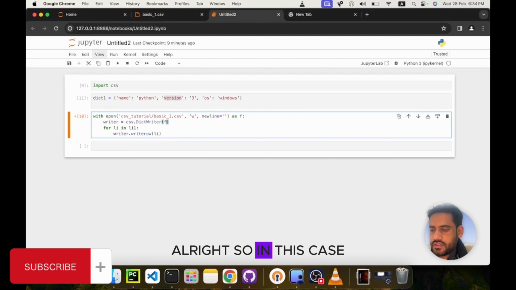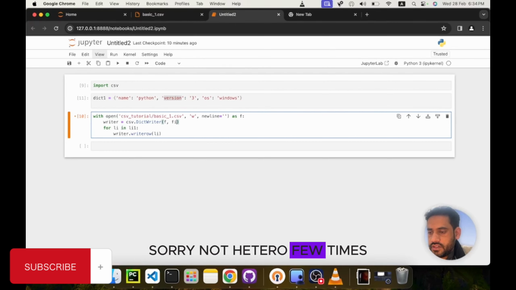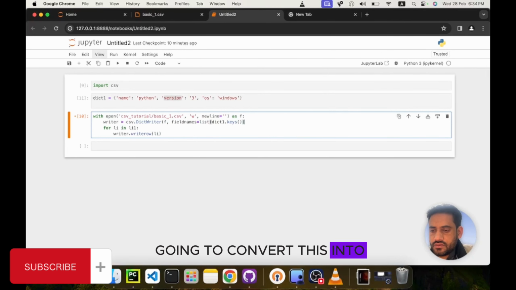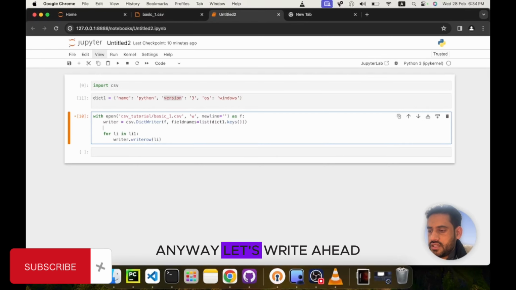I'm going to mention one more thing here, which is fieldnames equals dictionary1.keys. In this case I'm going to convert this into a list because it's going to be a dictionary object. Anyway, let's write a header row.